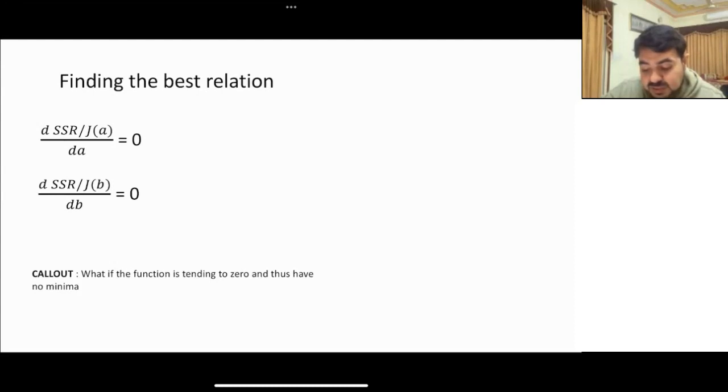One problem here is that we don't really use d for a partial differentiation. I know I'm getting more fancy with the terms. But our equation, y equal to ax plus b, has two variables: a, which is the slope, and b, which is the constant, like y equal to mx plus c. And I'm doing differentiation with respect to both of them.